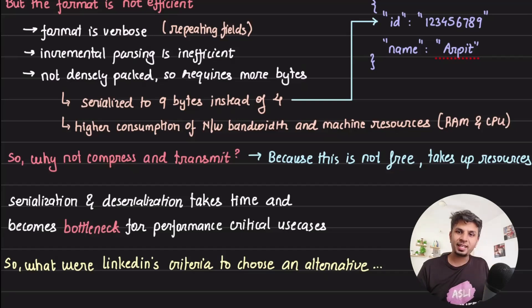But compression is not free. For you to compress the data you would also need a bit of RAM and additional CPU cycles to compress the data and decompress it on the other side. So nothing comes for free. This is where the inefficiencies of JSON creep in, especially it becomes a bottleneck where the use case is highly performance critical.